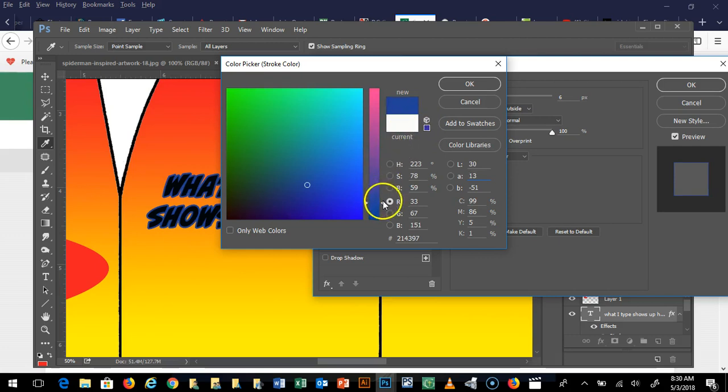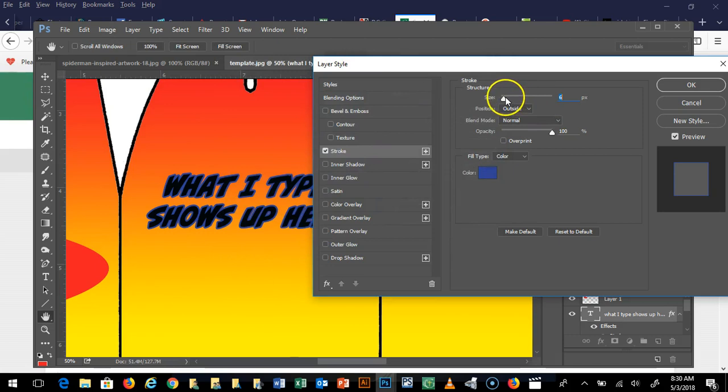I can do that. I can also change the size of the stroke. I can make it smaller, thicker. I can make it go from the outside of the letters to the inside of the letters to the center. I think outside looks best. Bring the opacity of that down a little. And I can change, again, anything that I need, the size, whatever.